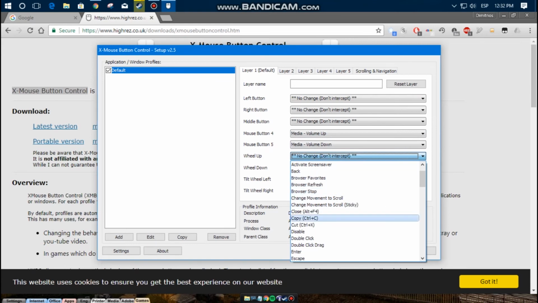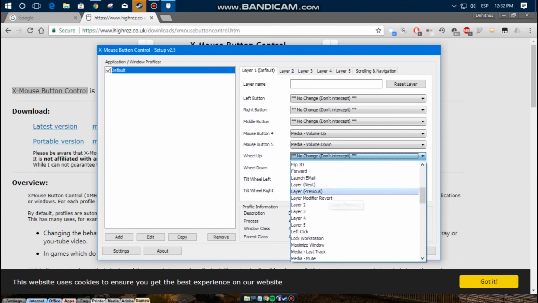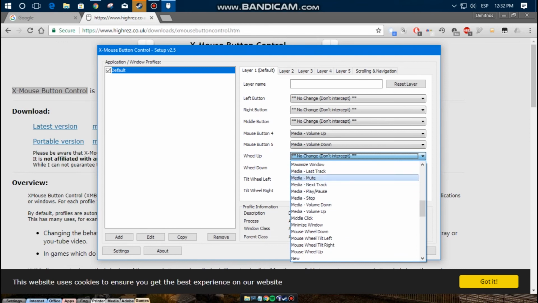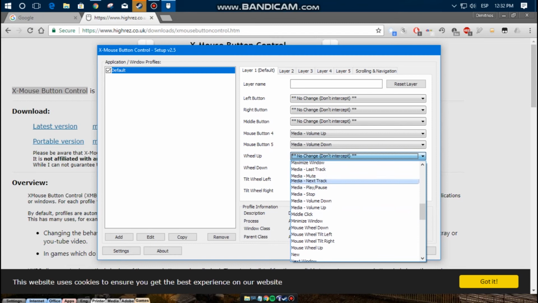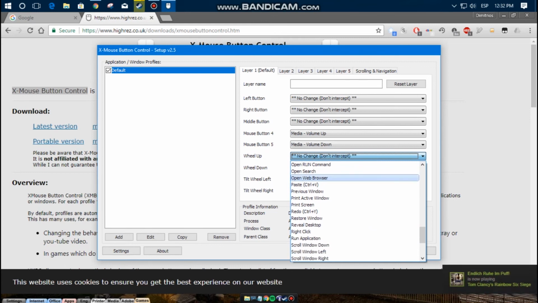So if you want to copy something, you can just select it, click a button, and you will copy it. Double click instead of one click. You can go to next or previous layers. There's media controls, not only the volume, but to mute or play, pause, things like that.